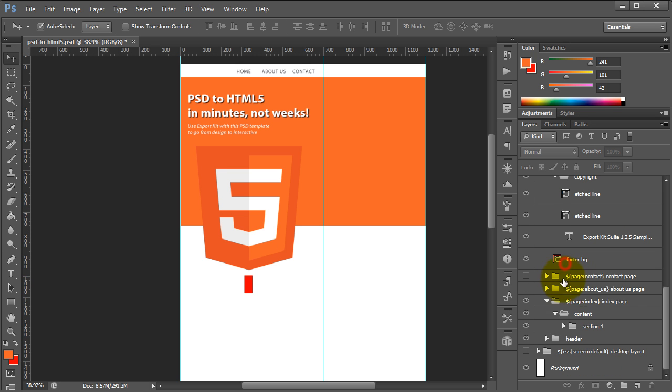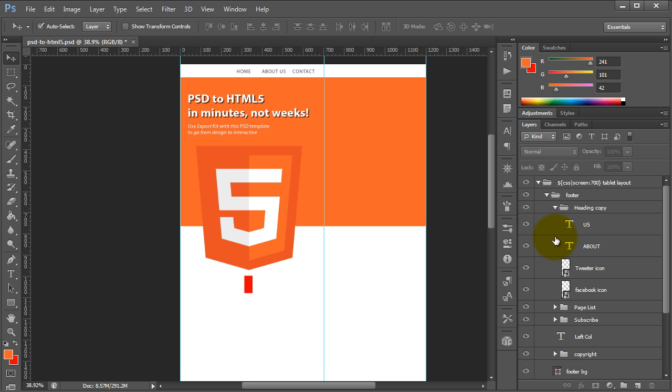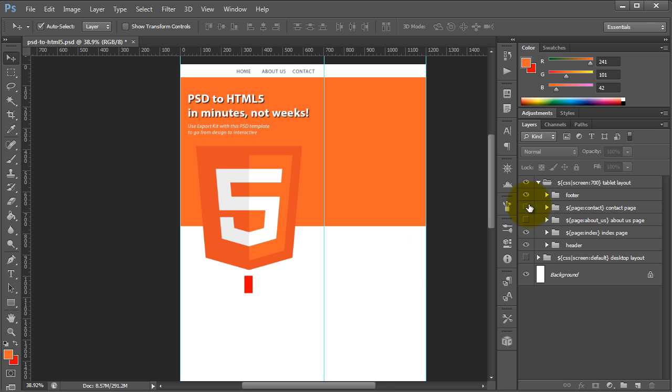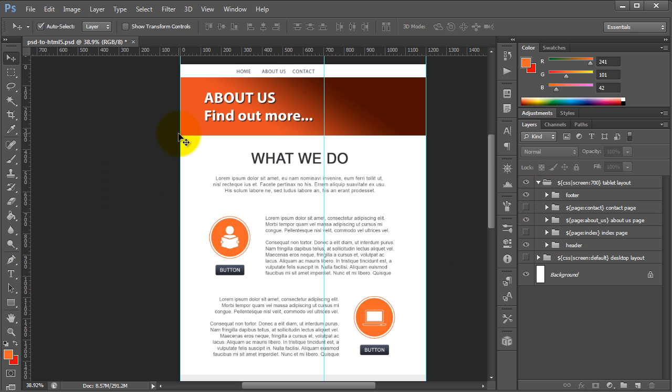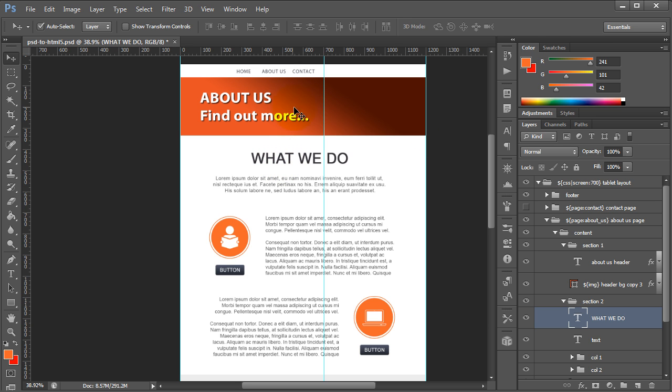So let's close our folders and let's modify another page. Let's go to the About Us. So our title. Actually, I believe we made it 55 in the other, so we can make this possibly 55. Oh no, this actually fits. Let's just change the position slightly. Our content, let's align it with the About Us. Our text itself.